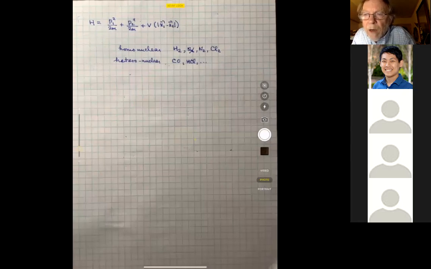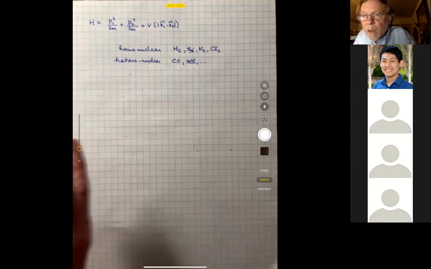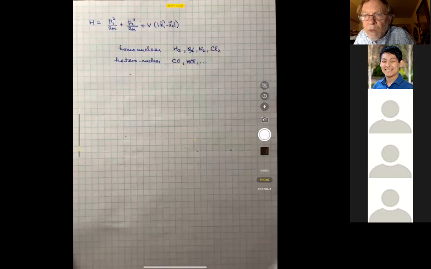In any case, if we're talking about molecules, the condition of validity of this Hamiltonian, this representation, is that the nuclear velocity should be small compared to the velocity of the electrons. And this is something that holds under normal conditions for most of these molecules. It's almost all low energy conditions where this would hold. It's basically because the electrons are light and fly around quickly, and the nuclei are big and lumbering and move only slowly.